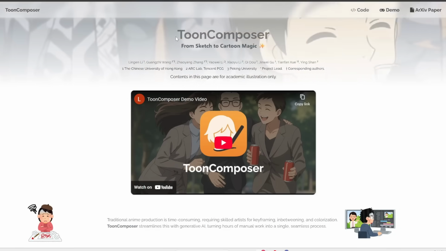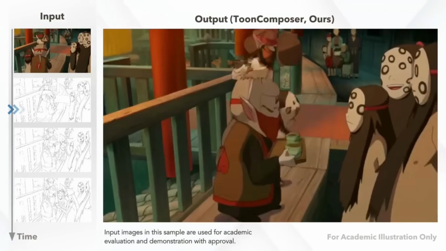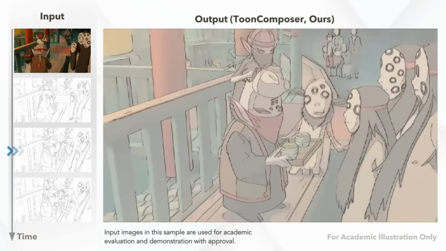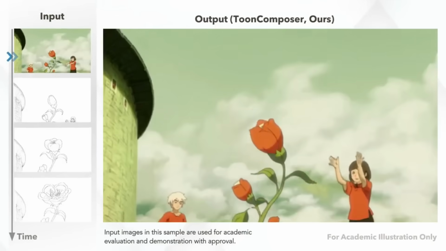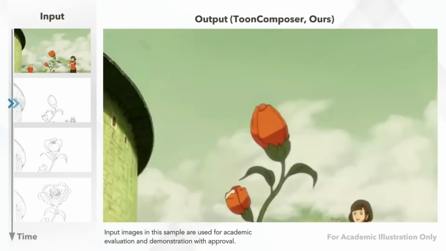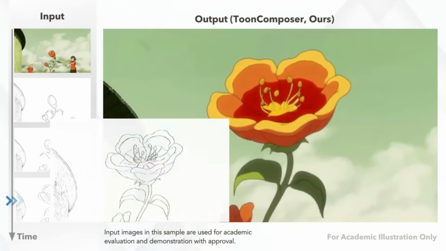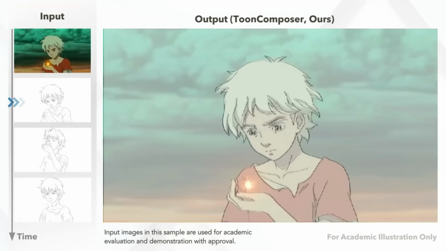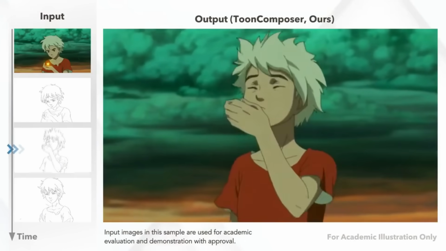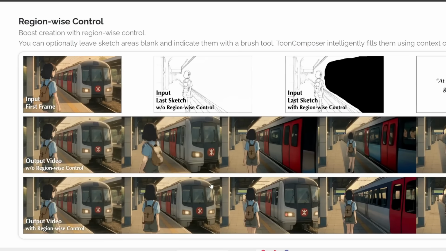Next up, if you're in 2D animation, this tool is going to make your life way easier. So it's called ToonComposer, and here's how it works. You just need to input one colored image to use as a reference and only a few sketches of what you want the animation to be like. It doesn't even have to be continuous frames. And this AI can not only fill in the blanks between the frames, but it can also colorize everything. So this is an all-in-one tool that can automate the process of in-betweening and colorization, which would save animators a ton of time. And this is the best and most consistent one we have so far.